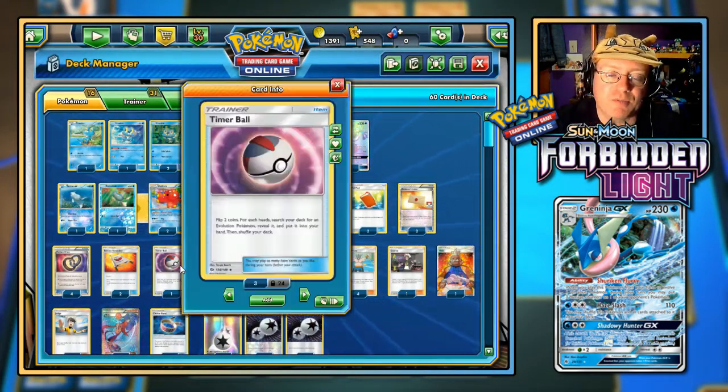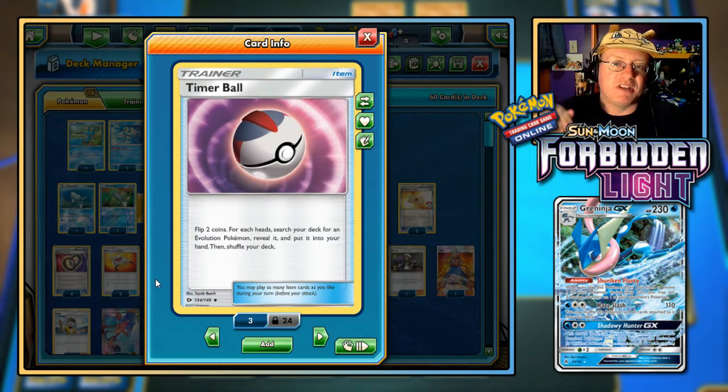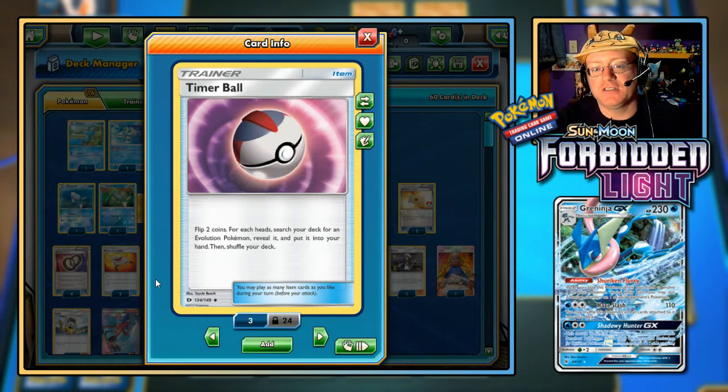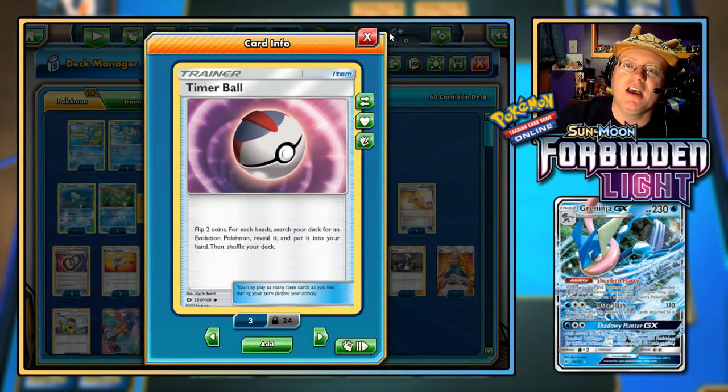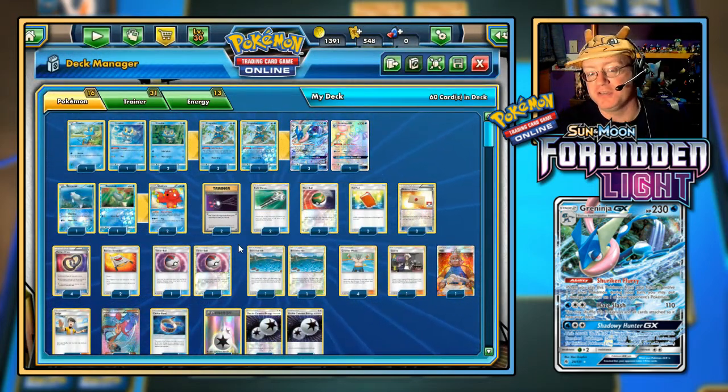Got a couple of Timer Balls in here as well. Not a big fan of the coin flip cards, but it says flip 2 coins. On average, you're going to be getting 1 heads. So for each head, search your deck for an evolution Pokemon, reveal it, and put it into your hand, and then shuffle your deck.